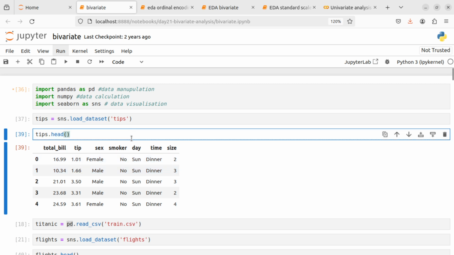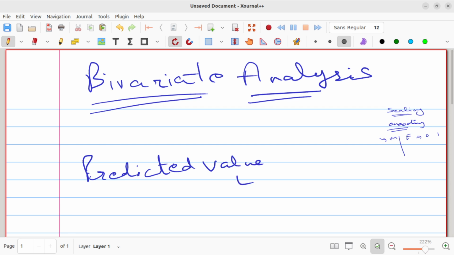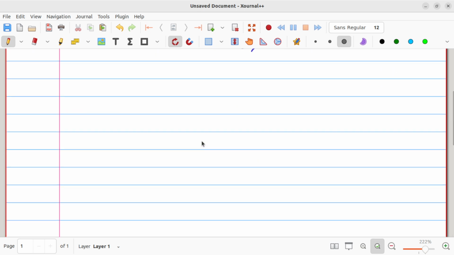That will be a predicted value. In machine learning we call it a predicted value: the value which our machine learning model gives to us. I will be providing the data to our machine learning model. Suppose this is our ML model.